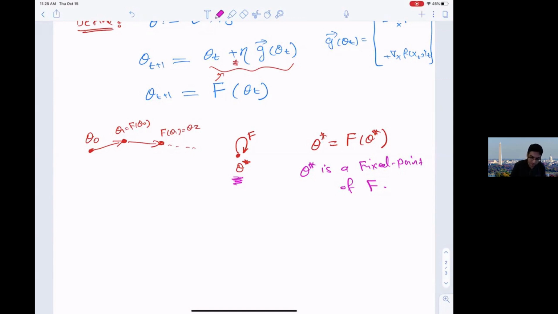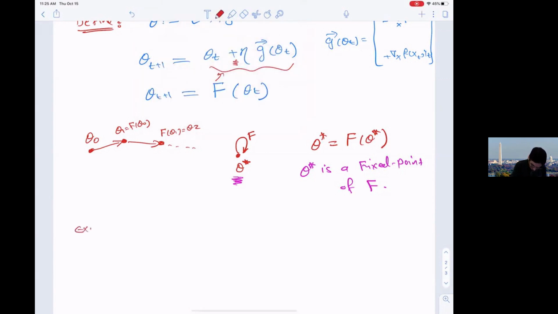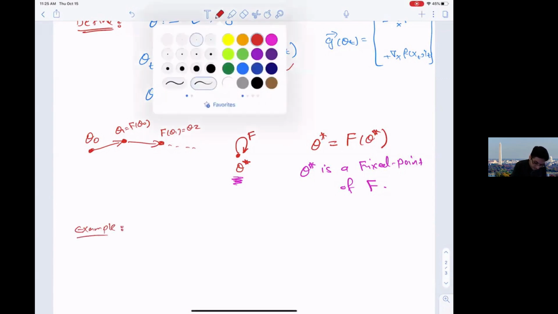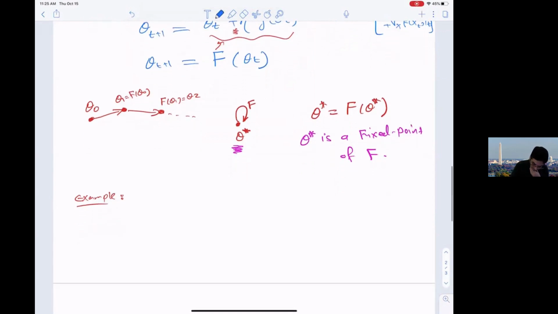So actually, let's look at one example to make it a little bit more clear. Let me consider perhaps the simplest objective function for my min-max. I have min over x, max over y, and let's say my function is just x times y. For simplicity, let's consider x and y to live in the reals. One-dimensional variables, really simple.